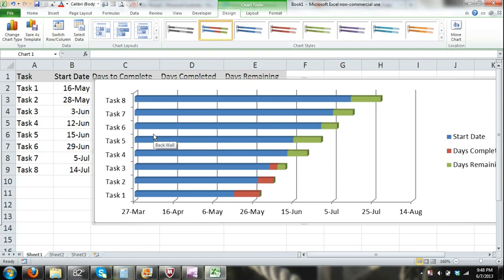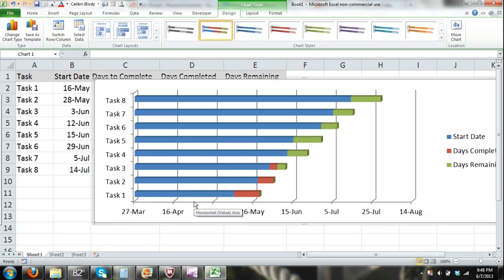I don't know why Excel does this, but the date boundaries, the time frame, is too long according to our start date. So we just want to remove this time frame that we don't want to show in our chart.